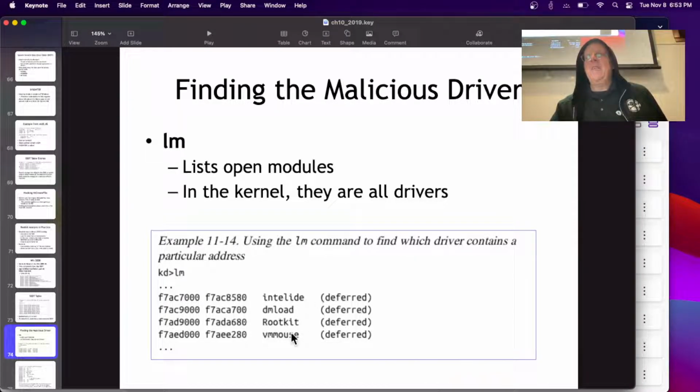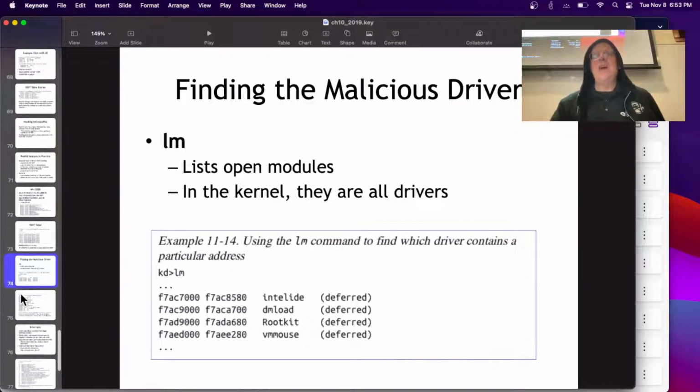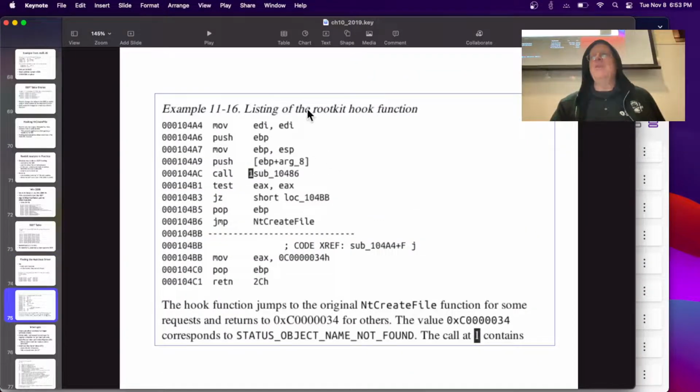And see, this one's named rootkit. That's pretty obvious. They probably have a more sneaky name than that, but anyway. All right, so you can list the rootkit function. You can disassemble the code, and you'll see it's going to call NtCreateFile. So this is the Trojan NtCreateFile. It's going to do some extra stuff and then jump to NtCreateFile. And up here, it's going to do something like compare it to some list of files not to show you, and only call the create file if you're not trying to modify the files it's protecting, that sort of thing.